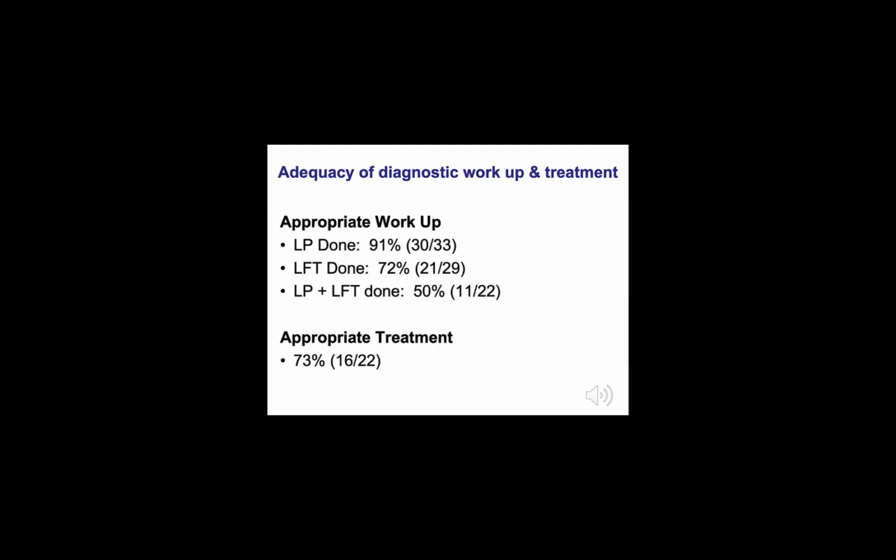It's also been very useful to look at whether or not an appropriate workup was done. Babies where neonatal herpes is suspected should all have a lumbar puncture, or spinal tap, and only 91% of the babies had that done. Liver function tests, or LFTs, should also always be done. Only 72% of the babies had that done. And only 50% overall had both a spinal tap and LFTs done. Appropriate treatment was given in only 73% of cases.